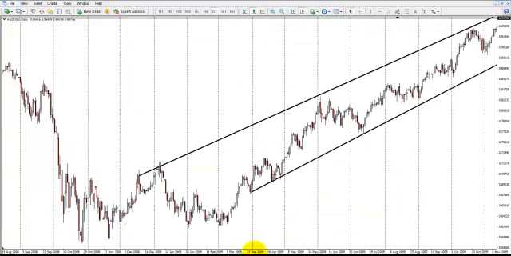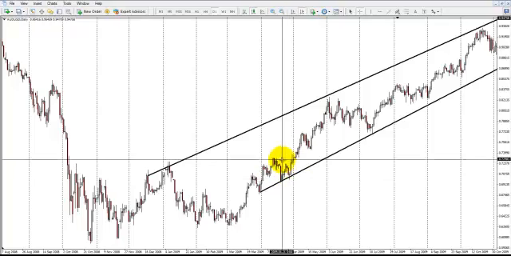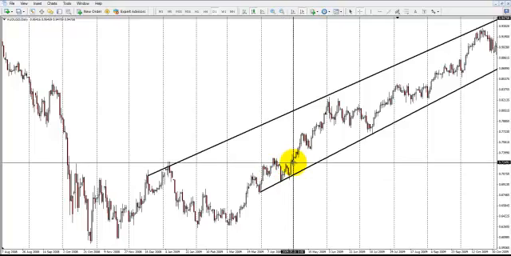So let's look at this currency pair. To identify a channel in a diagonal manner, you're just using two trend lines, one on the bottom of the candlesticks, and then on the top, this is the top of the channel. You can see that price has respected this price, this price, this price. Once you can identify the bottom part of the channel, what you're looking for is a reversal candlestick pattern or formation and a close of the candle right there, stop loss behind the swing low, and trading it back towards the top of that channel.